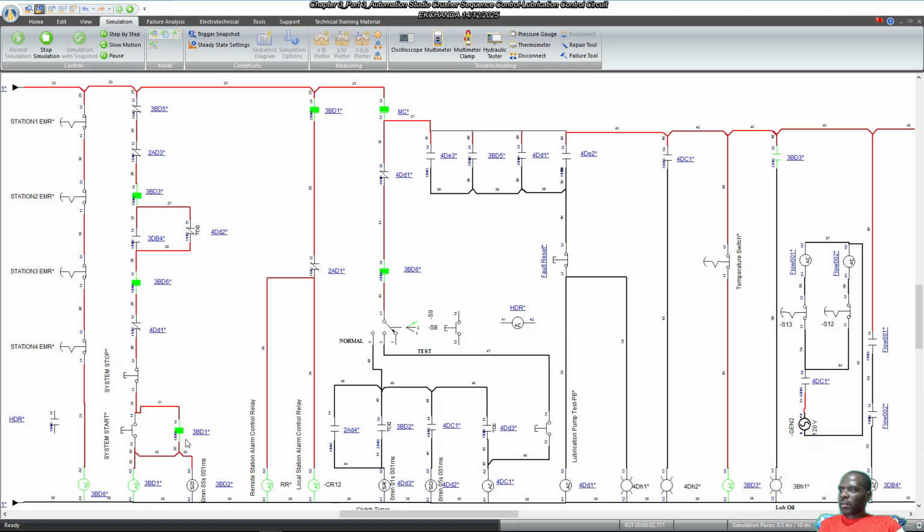So the sequence starts. We need to select this so that we energize 4DC1. When 4DC1 is energized, we expect a simulated flow, in which case we won't have to look at this section.